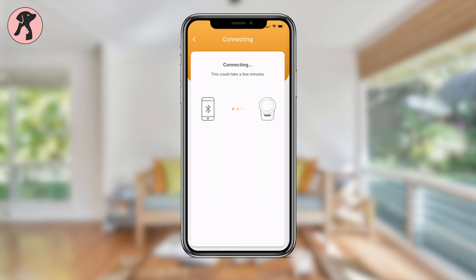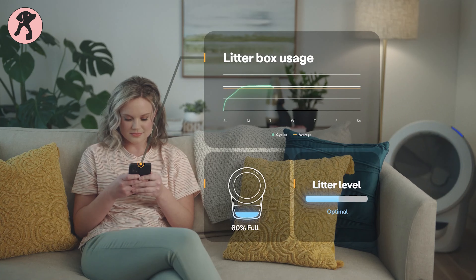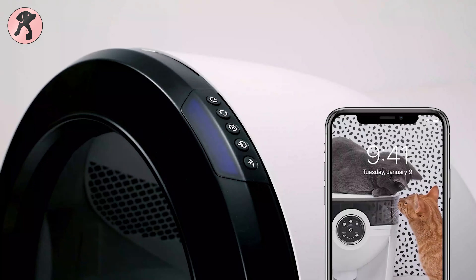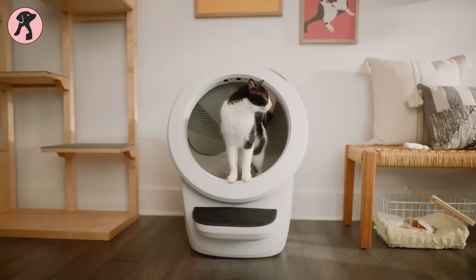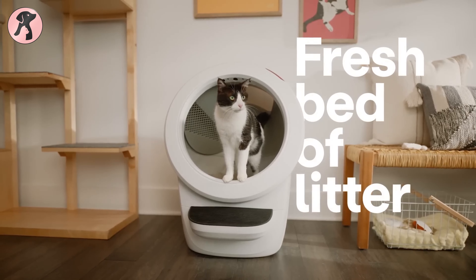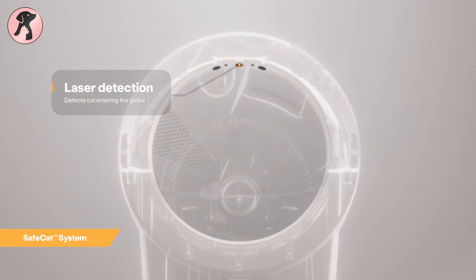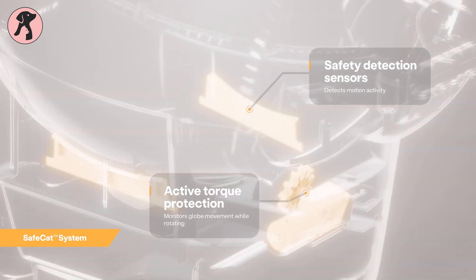It can easily be connected with Whisker's mobile app, which does a great job of notifying when the waste bin is full or when it's needed to replenish the litter — it informed us instantly. But we have a doubt that if the app doesn't get updates on time, it may end up with late notifications in the long run. Surprisingly, we've discovered it quite valuable to see how frequently cats utilize the litter box. This feature helped us when one of our cats was unwell, since increased visits to the robot might indicate illness.